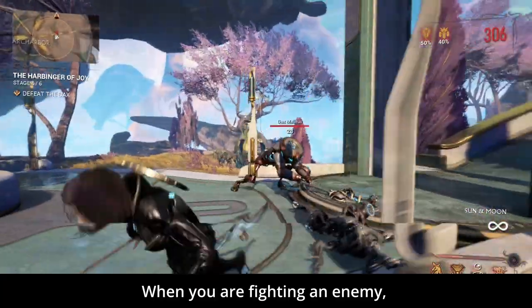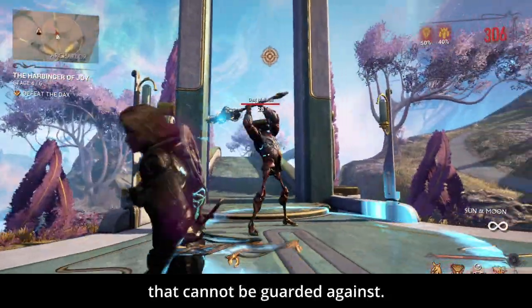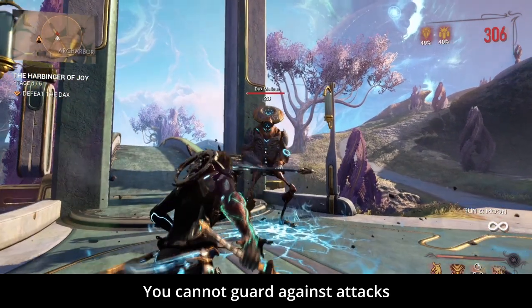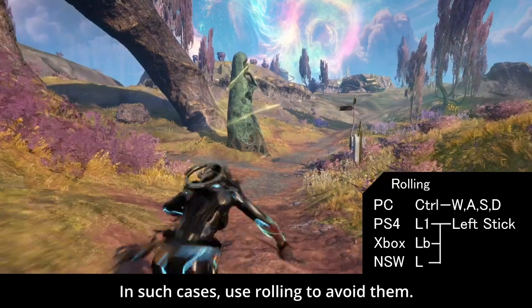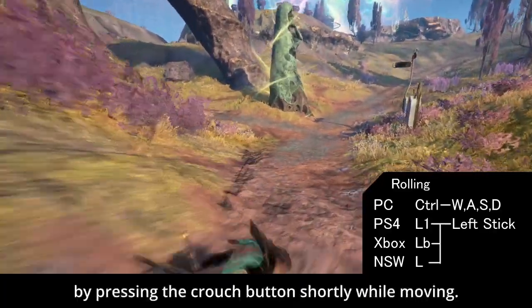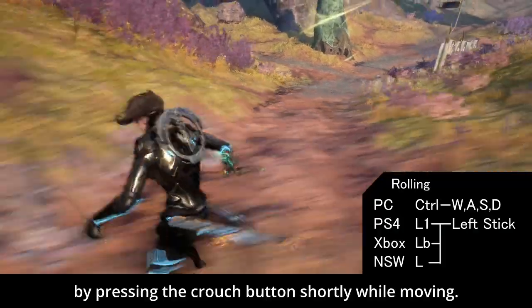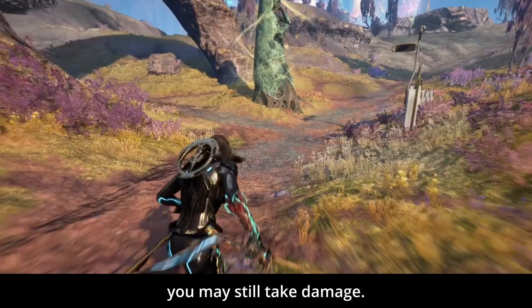When you are fighting an enemy, the enemy may launch an attack that cannot be guarded against. You can't guard against attacks when the enemy is making marks or beam attacks. In such cases, use rolling to avoid them. You can roll by pressing the crouch button shortly while moving. However, even if you avoid by rolling, you may still take damage.